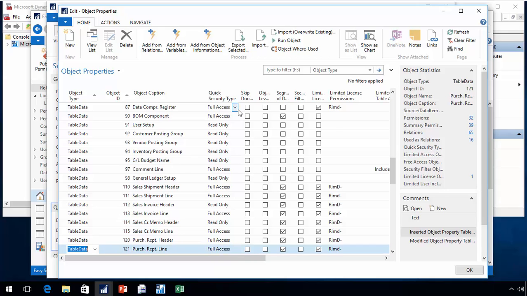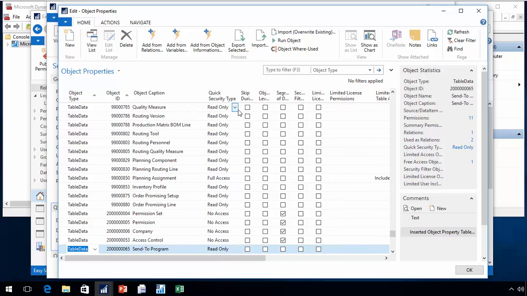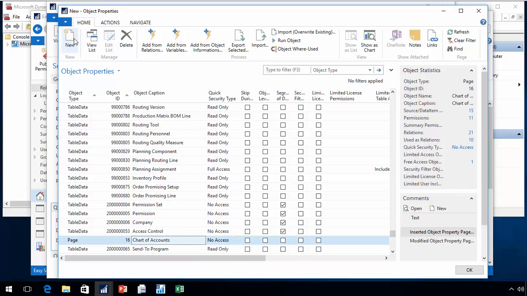We can do the same for objects also in here. So if I wanted to go and take away the chart of account, actually, there's not a lot of options to do that if you're looking at the data. Because if you take the GL entries and accounts away, you can't post anything. And as soon as you assign people a permission set that allows posting, it will give it back again. But I can actually make my chart of account no access in here. So in that way, I now removed access to that page from the object level permission set in there.